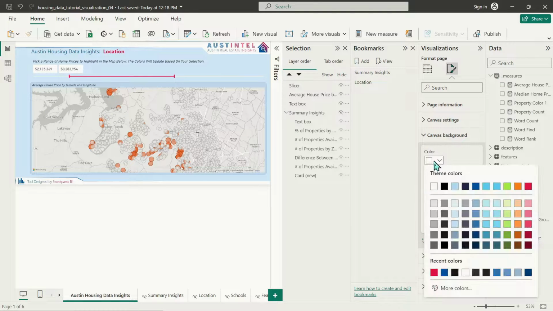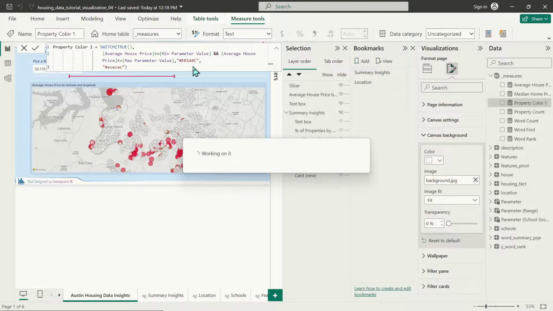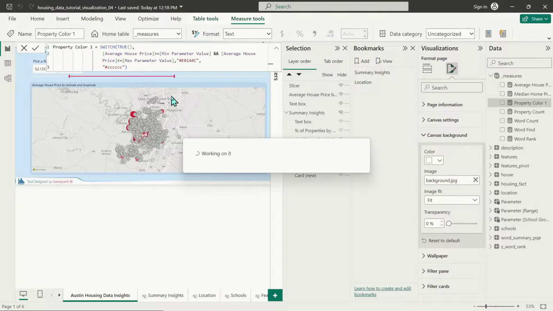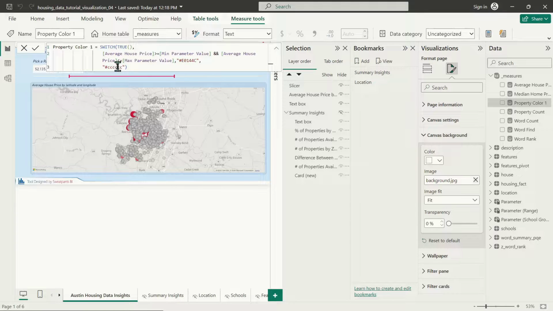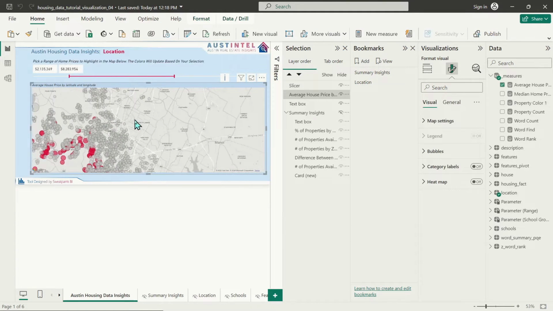I need to remind myself which color is being used here. E0144C. So let's go back over here and enter E0144C. There we go. And if you want to play a little bit, notice that the gray that I'm using for my non-selected bubbles is almost exactly the same as this grayscale map. So I'm just going to play with some colors a little bit here. I knew that C, however many C's there are, was a slightly darker gray than what I had selected. So I think I'm just going to roll with that for now.